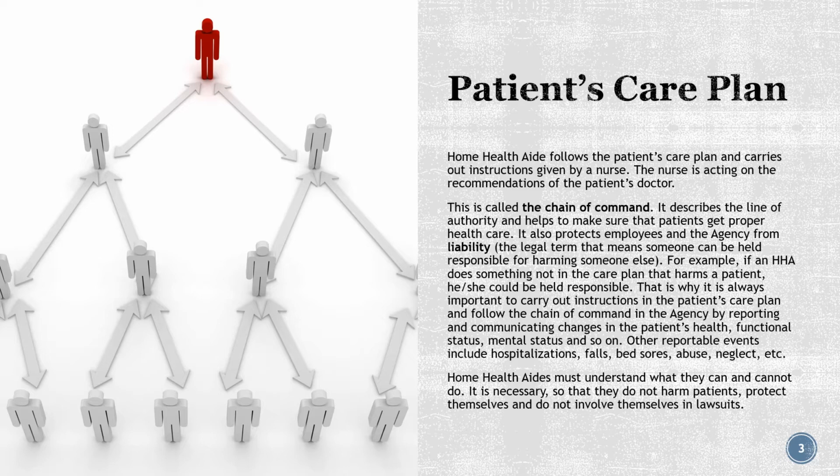That is why it is always important to carry out instructions in the patient's care plan and follow the chain of command in the agency by reporting and communicating changes in the patient's health, functional status, mental status and so on. Other reportable events include hospitalizations, falls, bed sores, abuse, neglect, etc. Home health aides must understand what they can and cannot do. It is necessary, so that they do not harm patients, protect themselves and do not involve themselves in lawsuits.